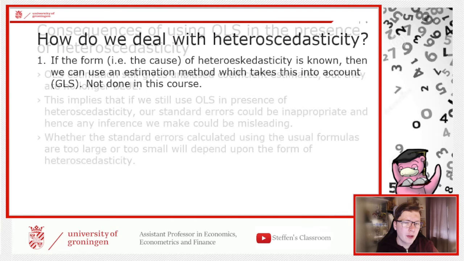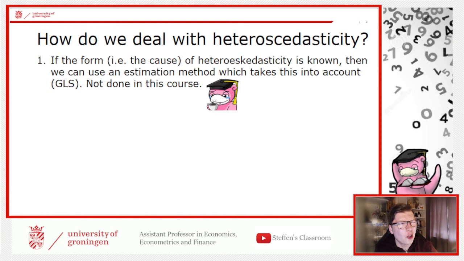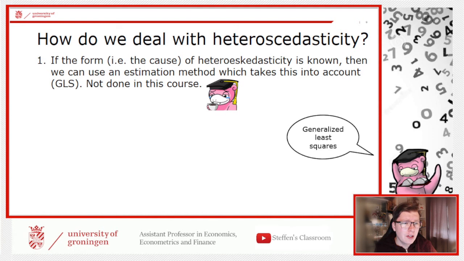There are different ways. First of all, and that's actually the most uncommon, I think, at least I don't use it very often, because it involves that you know the form of heteroscedasticity, and that can be really hard in practice. But if you know the form, you can use GLS, generalized least squares. And we're not dealing with that in this course. Sorry for that. But you should still know that this is definitely a possibility, a way to fix or control for heteroscedasticity, right? So that's one way. Yes, generalized least squares. Yeah, thank you very much.